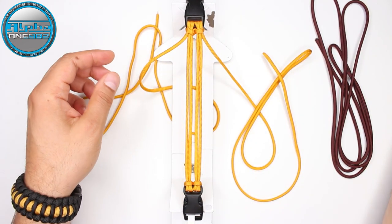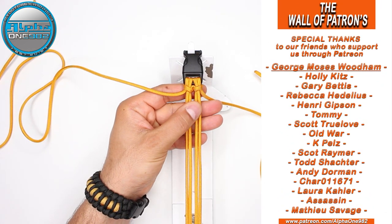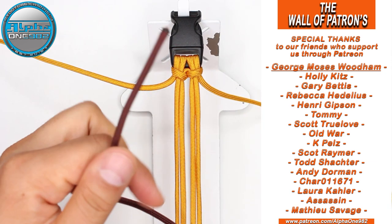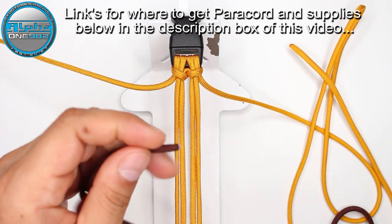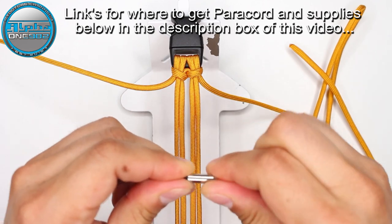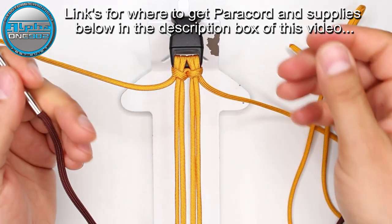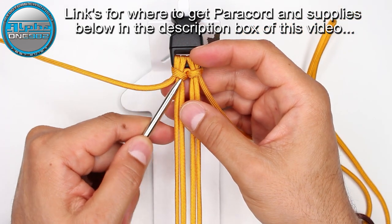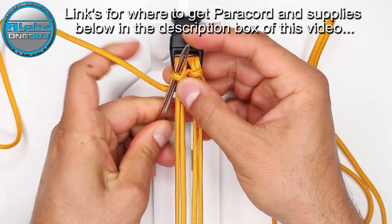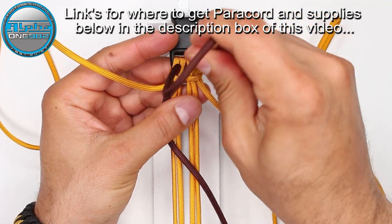So that being said, we're gonna start. As you can see, we set our 4-strand bracelet core with 2 working ends. Now we're gonna insert our chestnut brown into the bracelet core. So I'm gonna take the fid and we're gonna pull it through these house hitches here, where the gold exits. This, and then from the top into these house hitches on the right.